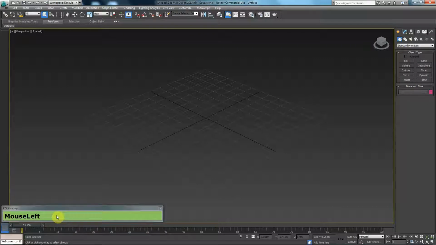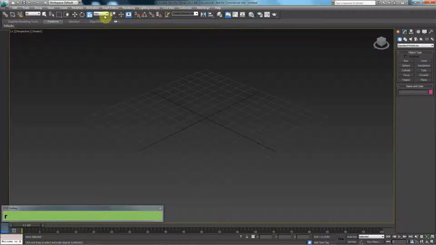In this tutorial, we are going to talk about the move tool, the rotate tool, and the scale tool. The shortcuts for these are very simple. These icons are located on the top left of your screen, and for that reason the shortcuts on your keyboard are W, E, R. W representing the move tool, E representing your rotation tool, and R representing your scale tool.